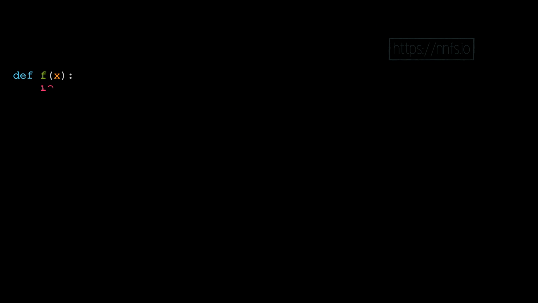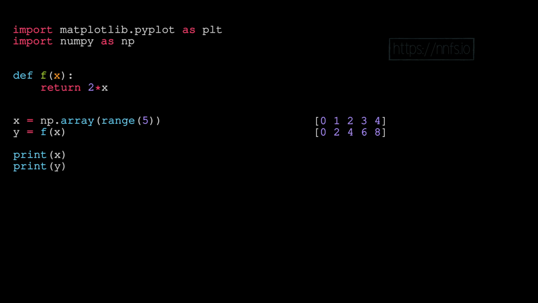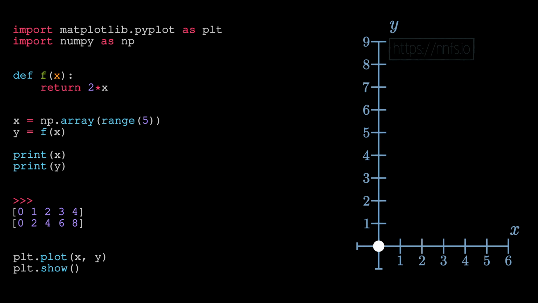Now let's start with a simple function to understand what we mean by impact. This function takes an input, x, and multiplies it by 2. Now let's add some code to visualize this, and we'll create some inputs, x, using Python's range, and then y will be the output. We can also graph this to get an idea for what it looks like.